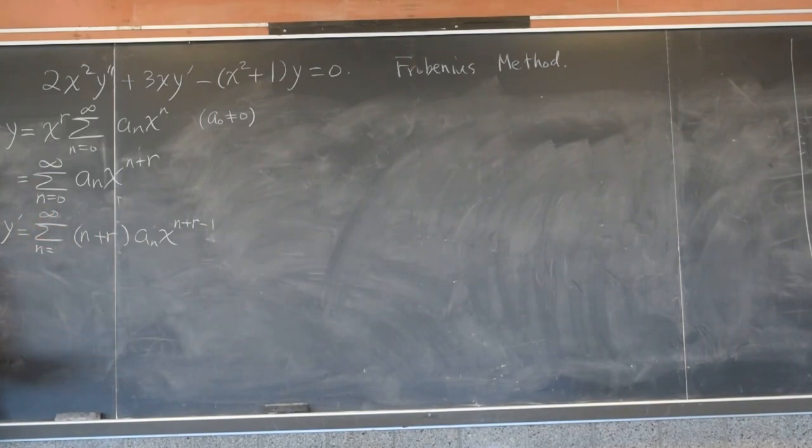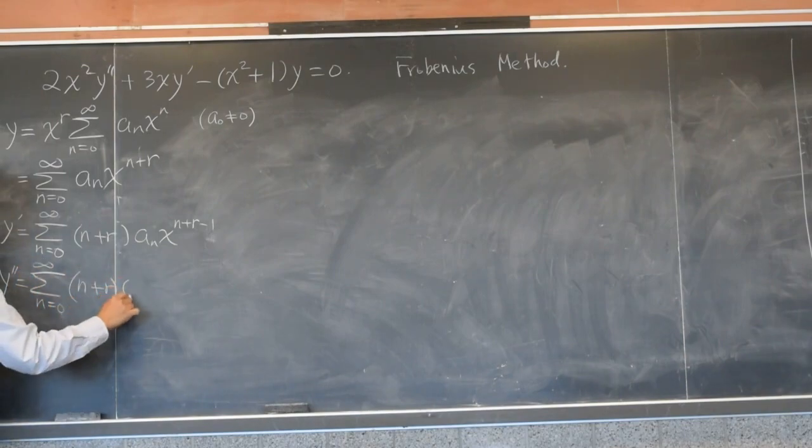Now, you might remember that in the case of power series, when we differentiated, we started from 1. That was because when you plug in n equal to 0, this part vanished. Now that's not guaranteed because of this r here. Because if you plug in 0, 0 plus r is what you get, and r might not be 0. In this case, this is not 0. And for that reason, you don't start from 1, you start from 0. Okay? So that's another thing that you have to watch out for when you're trying to look for the Frobenius type. Another derivative will bring out another exponent. Again, you should start from 0, not from 2. That's an important distinction.